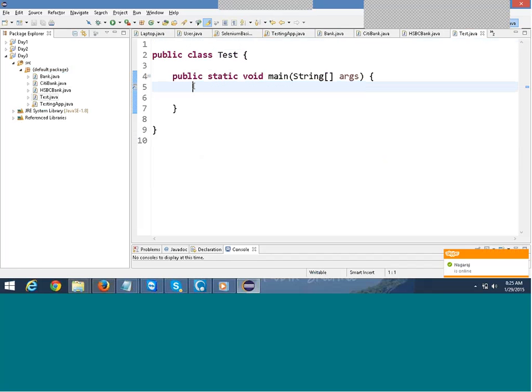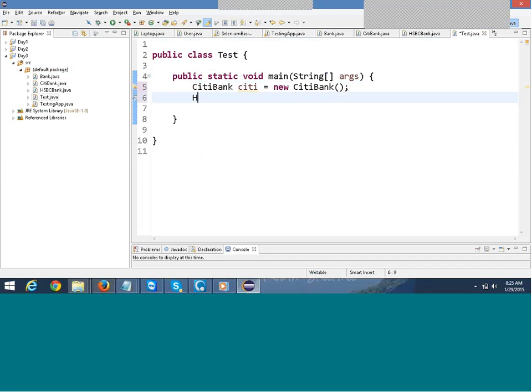If I want to create the object of Citibank, Citi equals new Citibank, I can create that, that's okay. If I want to create the object of HSBC, I can create HSBC equals new HSBC bank.